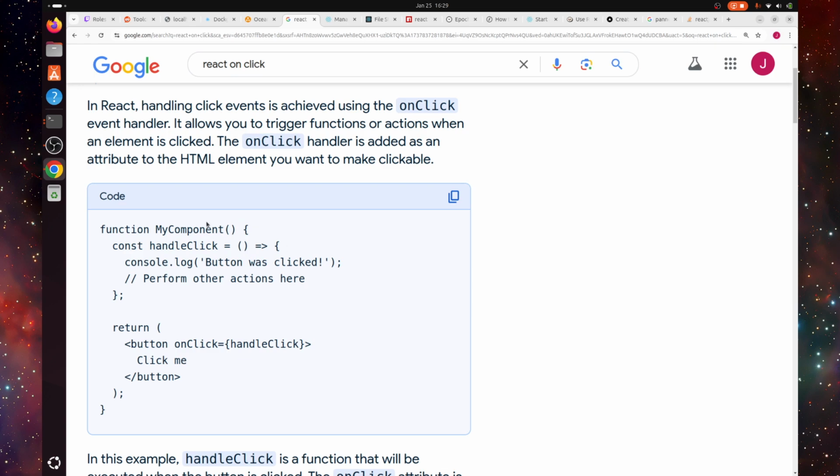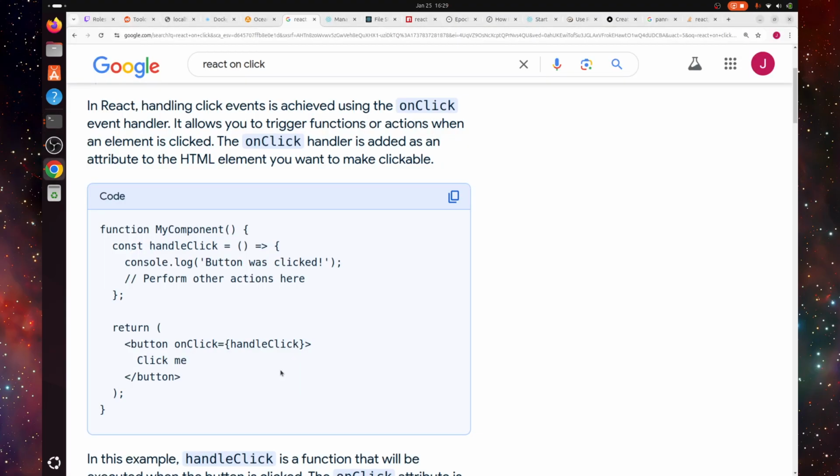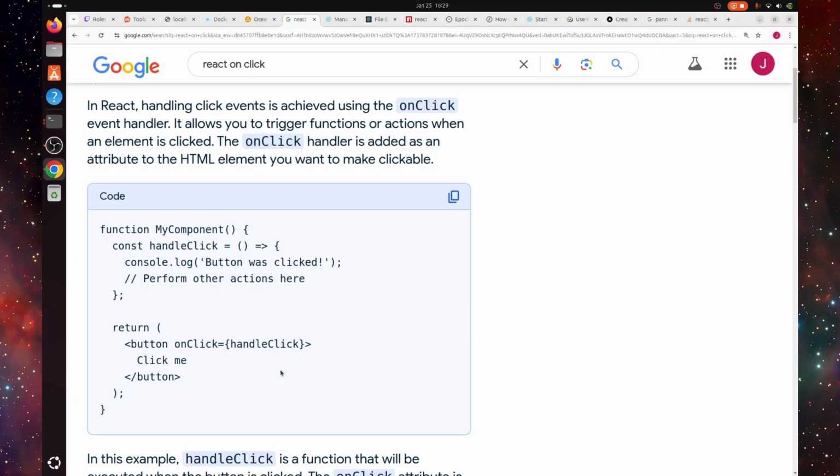Okay. My component, handleClick, console log. Why is it complaining? Type void is not assignable to type. That's odd.